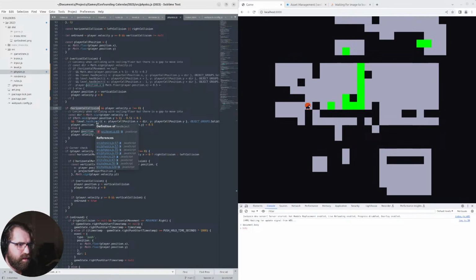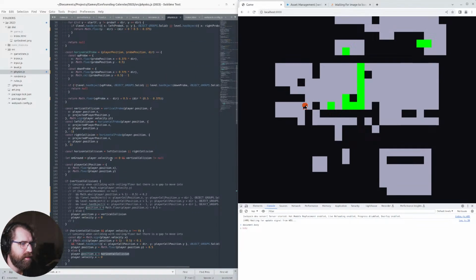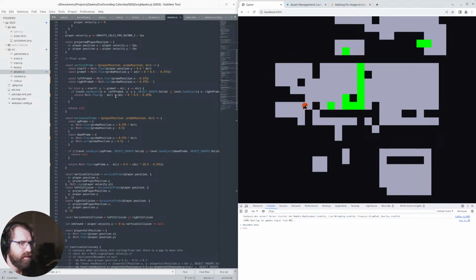Horizontal collision. Oh dear, I'm really making a mess of this, aren't I? What's happening there? Wait. Oh, I can just zip along the ceiling. Oh, okay, why is that? That is just a problem then with this.